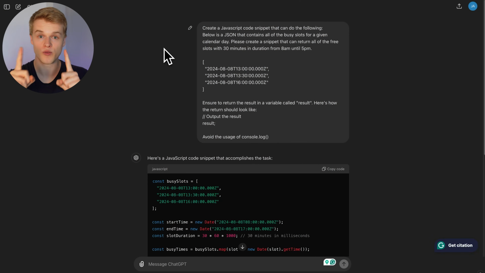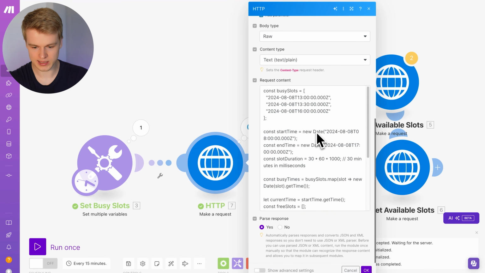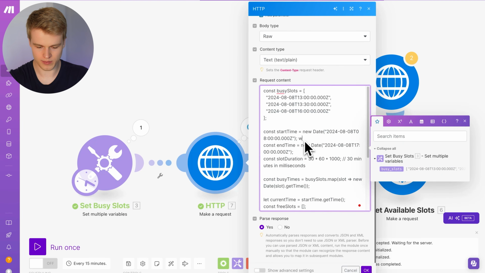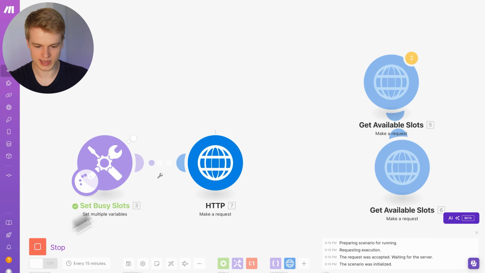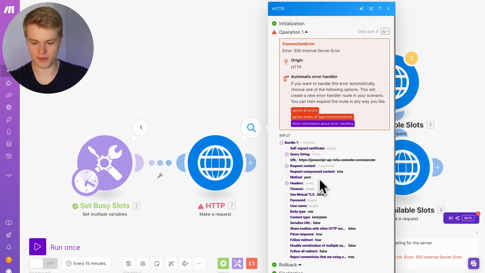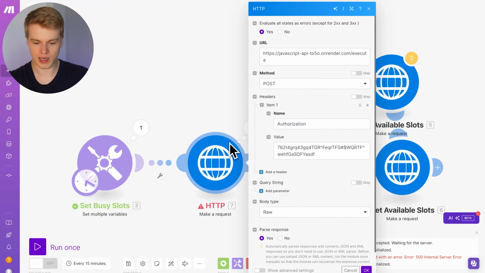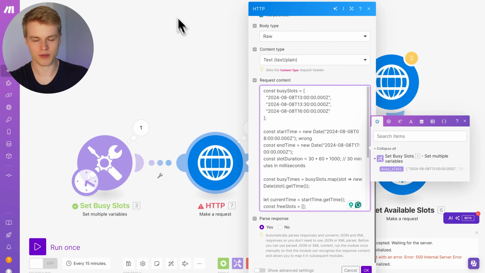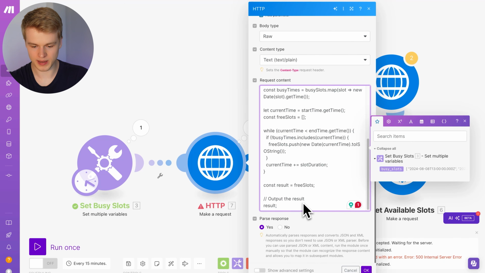And lastly, before I head off, there's one more thing I would like to show you. Let's, for example, say something breaks inside of the code or something is wrong. Let's say wrong, meaning this is code that literally doesn't make sense at all. I'm going to execute this thing, and you can see then that it runs into an error, meaning that something is wrong. This takes a while until it's executed, and then you will basically see something happen inside of the server that didn't work. And this basically means that something was wrong inside of the request, and then you would literally just take this thing and ask ChatGPT to fix it, and you would paste it again.